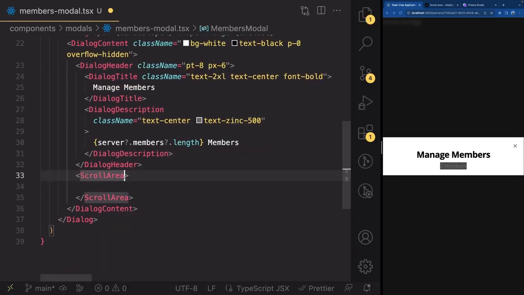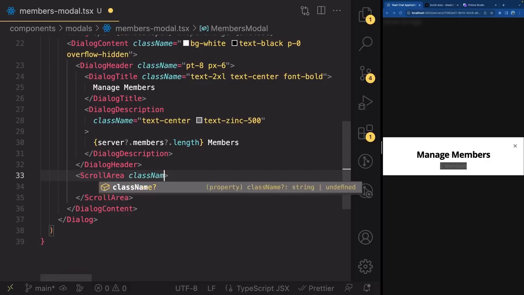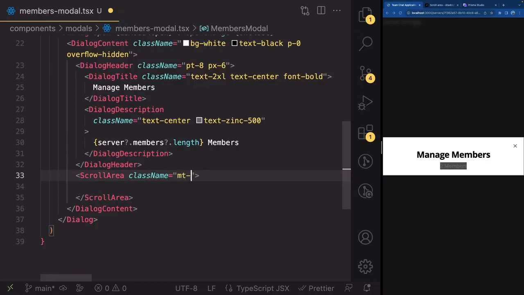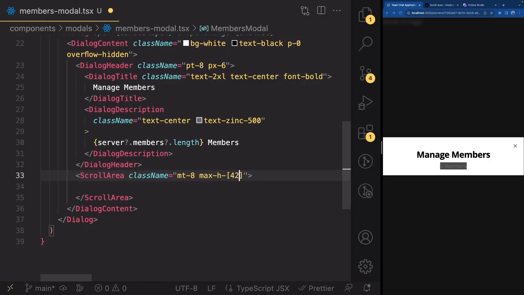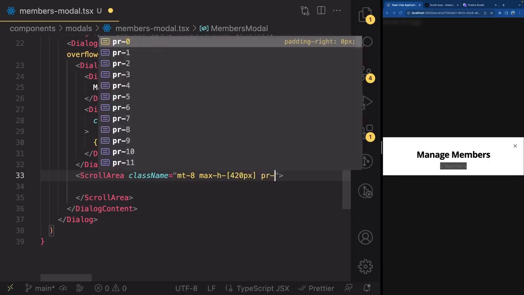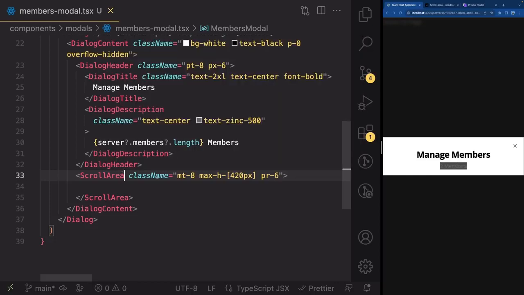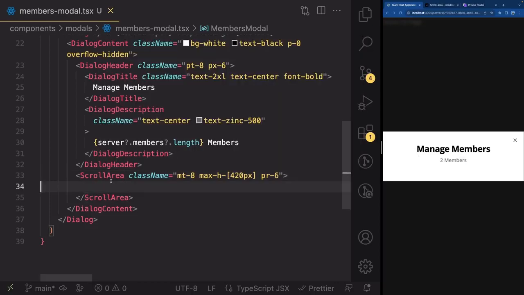Inside of this scroll area, I'm going to give it a class name of mt-8 max-h-[420px] and pr-6 like this. Great. Inside, we are going to iterate over these members and map them as well as their actions.